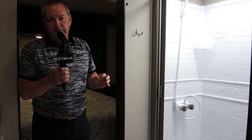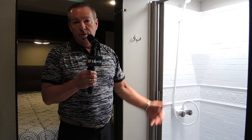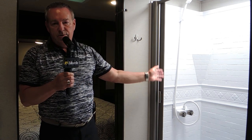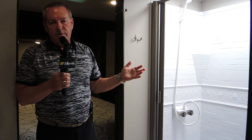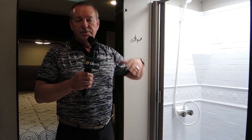One of the worst things in an RV is moisture. And the thing that's really cool about this shower is once you retract it, it squeegees all the water off the door. So it's not an issue. And I can tell you that we have not replaced any of these shower doors. They're very strong. They're very durable. But they serve a really, really great purpose. And when I learned that from the factory, I went, that's something I've got to communicate to people. So it squeegees that water off so you don't have humidity in your washroom as well.